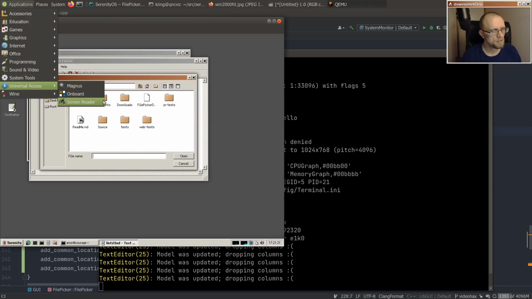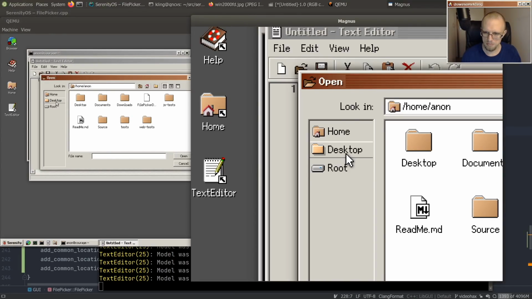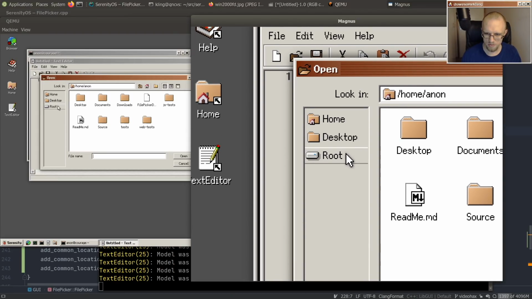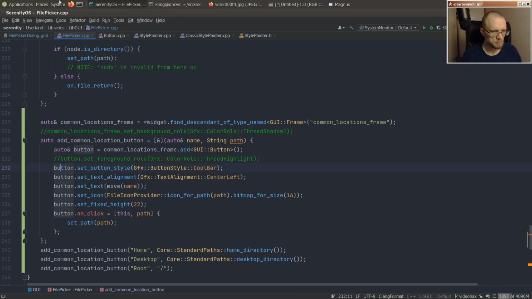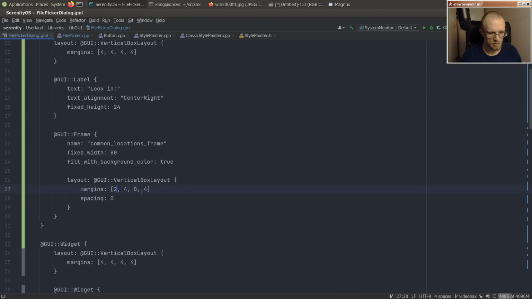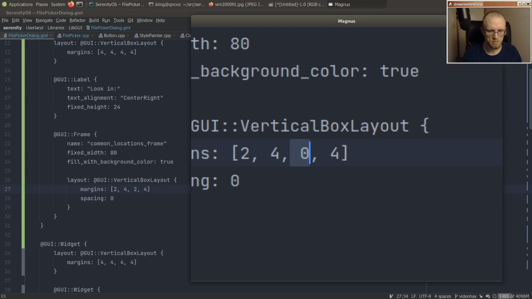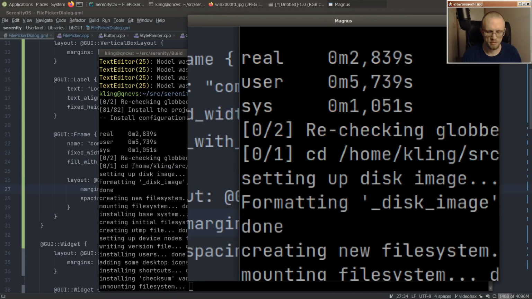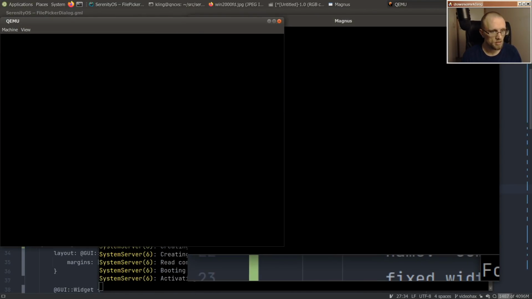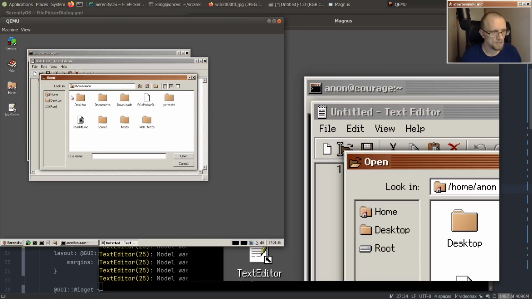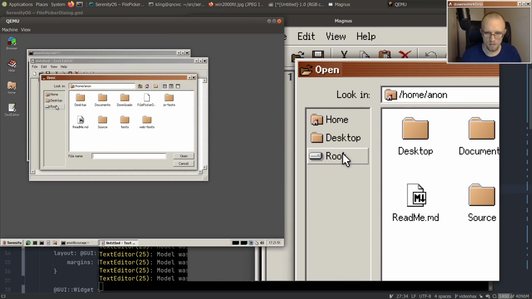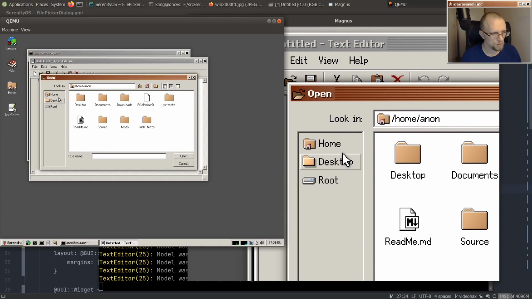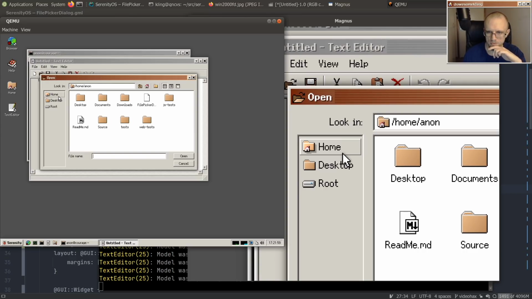Also, yeah, this doesn't look quite right. Are we missing the... Yeah, we're missing, I guess, the left and right side of this because it falls under the frame. So let's see if we can put some extra margin to cover the frame here, just so we get the full outline of the cool bar border. Yeah, that's pretty nice. I quite like that.